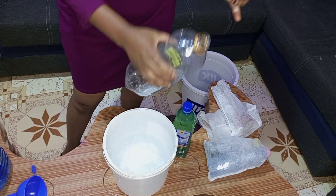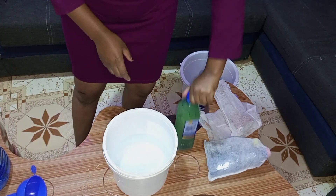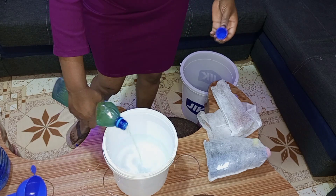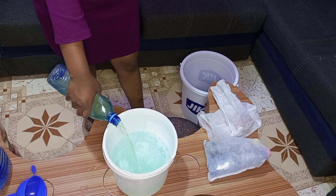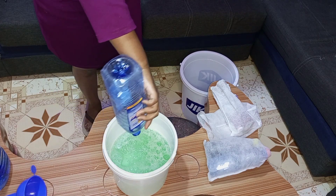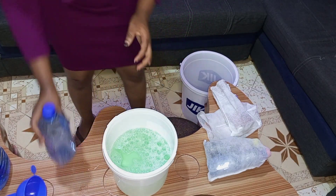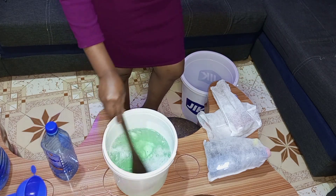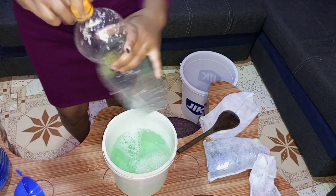Right there you have your own tile cleaner. Please don't get confused if you've seen the bottled tile cleaner — that is the bottle that I use to store my tile cleaner, and I always label my bottles. Another thing to note is that when you're preparing detergents at home, you need gloves and masks. The reason you're seeing me without mask and gloves is because it's not my first time — I've been doing this, so I know the precautions. After stirring the mixture, you'll just go ahead and store it in your preferred container or bottles.